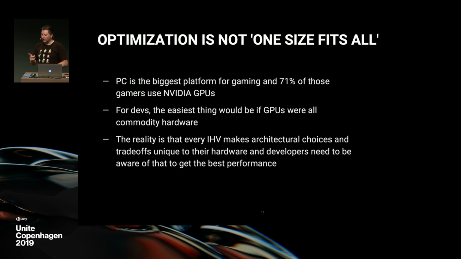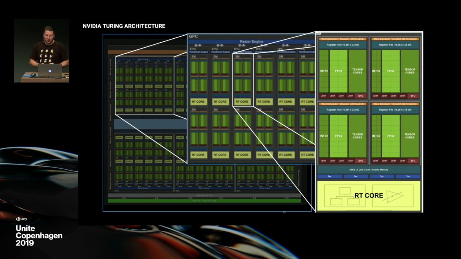GCN is not Turing, and I'll talk about that in a second, but the big thing to understand is 71% of gamers out there are probably going to be using an NVIDIA GPU for PC. So don't take it for granted, and make sure that you're orienting your profiling needs towards that as well. Not neglecting any of the other people as well, but just do keep that in mind. So this all makes sense, right?